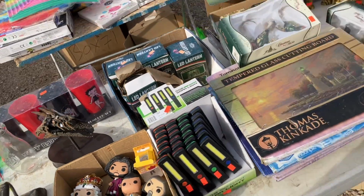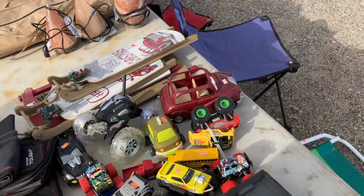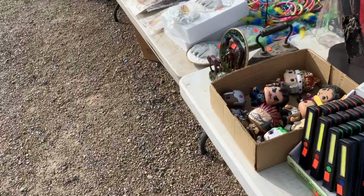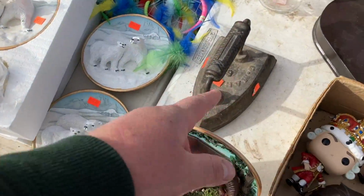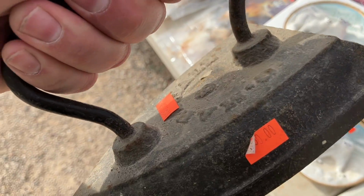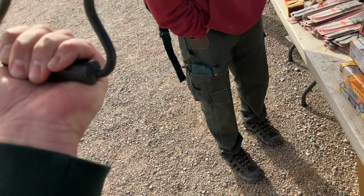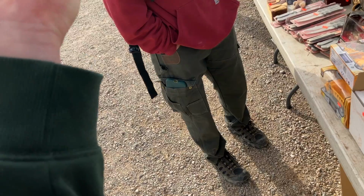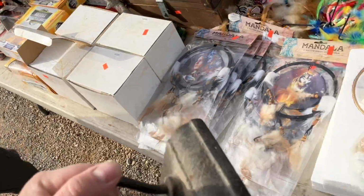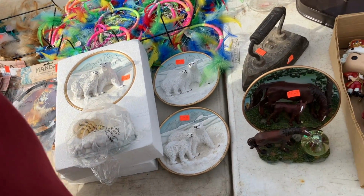$30 is a lot. In the South, I find them for $1 or $2. They're everywhere over there. But yeah, if you want a cool little anvil, get an old iron. They definitely work. This one, the nubs make it a little bit hard. I was just saying how I used to buy these when I lived in the South, and I'd take the handles off and make anvils out of them because they're rock hard. And they're flat, and they work.